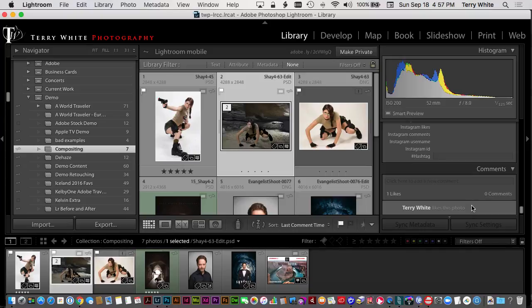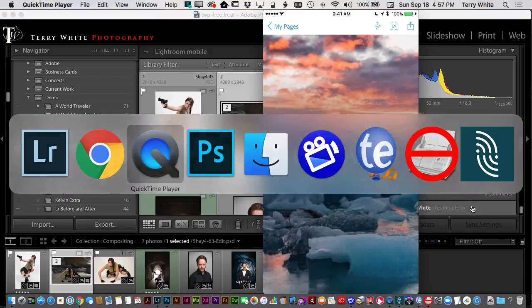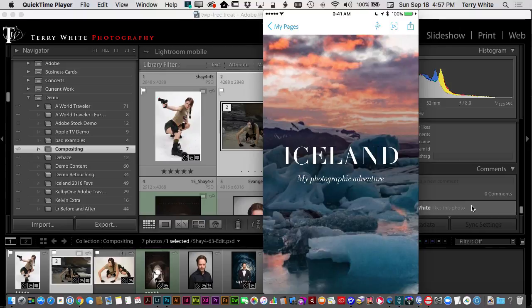Oh, let me show you one. Let me show you something I can show you in 3 minutes and 47 seconds. I'll show you one other Spark app that is actually my favorite. I love Spark Page, but I don't get to use it every day. I'm not telling a big story every day.